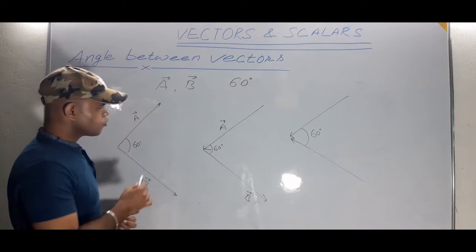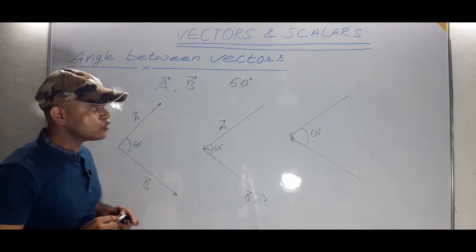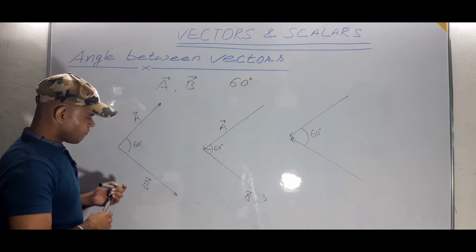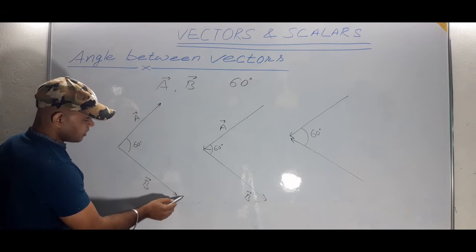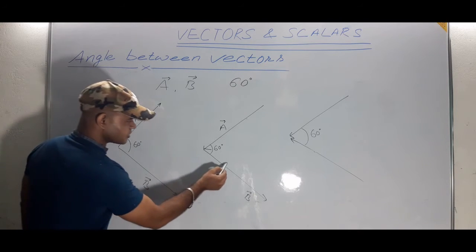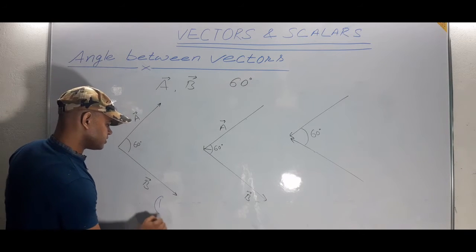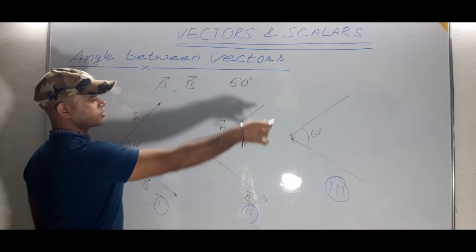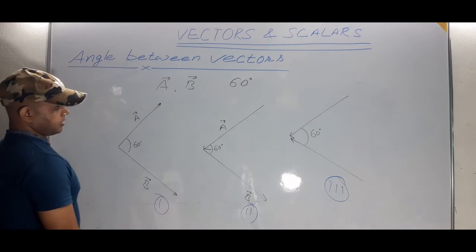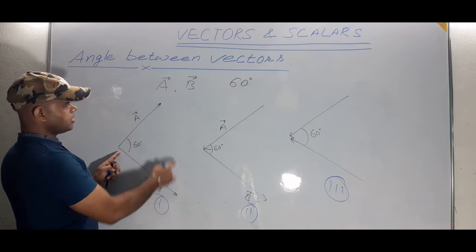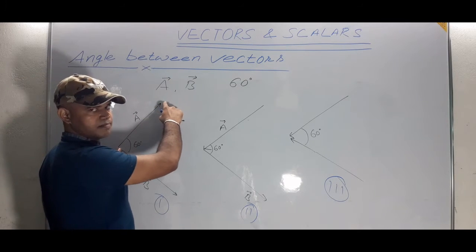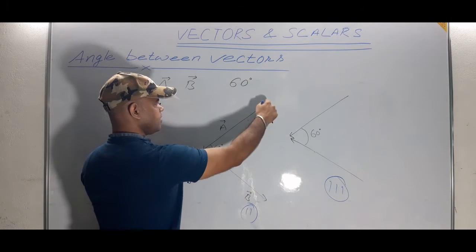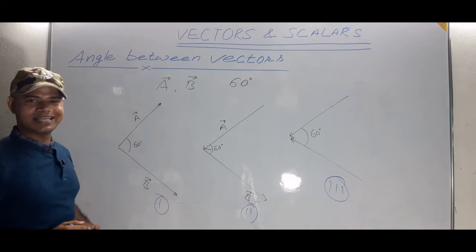So see, there are so many possibilities, and mind you, all of them are not same. They are different. You can see. For example, in case number 1 and case number 2, let me write it. This is case number 1, this is case number 2, this is case number 3. Even one more possibility is there, case number 4. There you can reverse B vector and keep A vector same, right? Here you have kept B vector same and A vector reversed. So 4 possibilities are there, right?